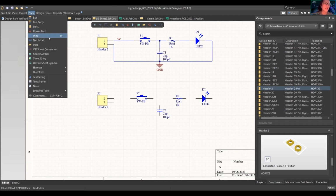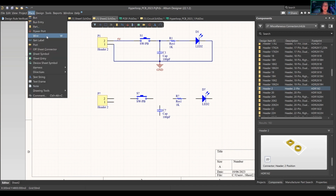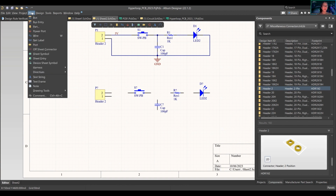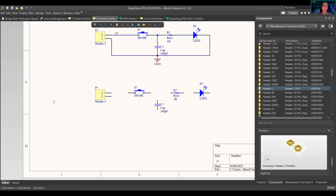As you can see, there's this W over here. This is a shortcut, because otherwise I'd have to bring my mouse over here, press place, and then press wire. And you'll see this little cross with my mouse. But I could also just press W and then it automatically pops up. So how do you do this magic? You press whatever command. This actually works with any of the commands that exist on Altium, I believe. I don't think you can do it with this one. Oh my gosh, you can. Cool. I don't use it for that, obviously.